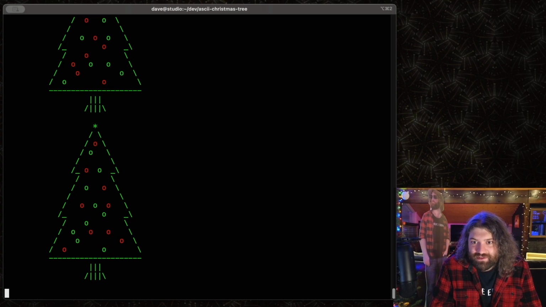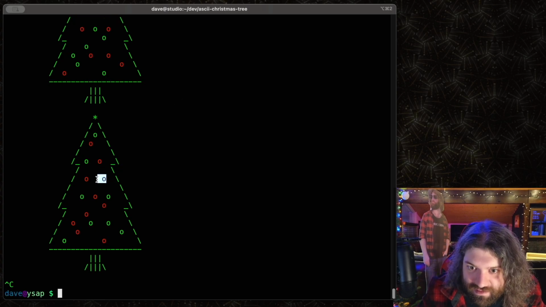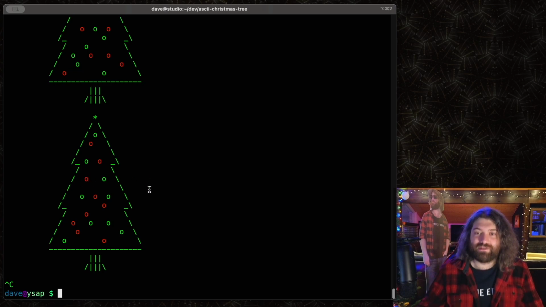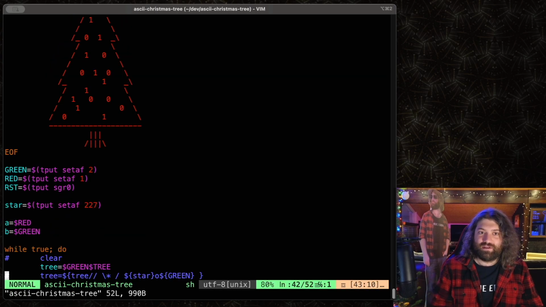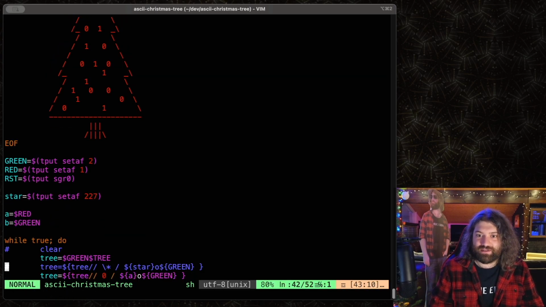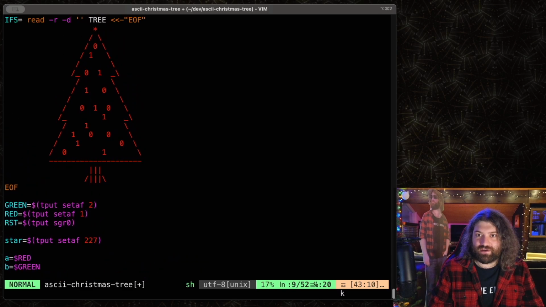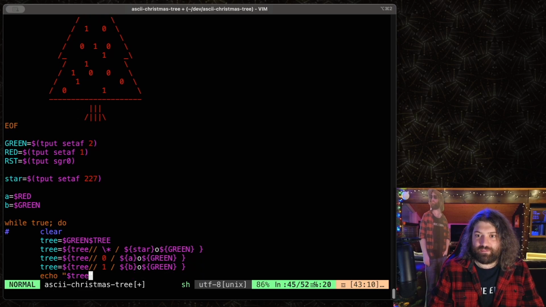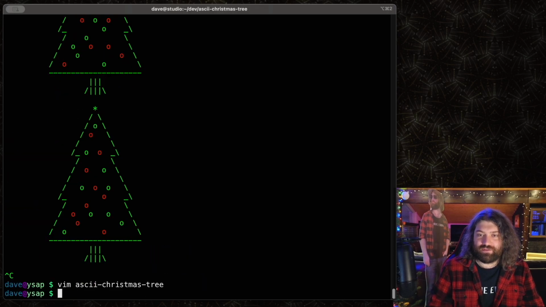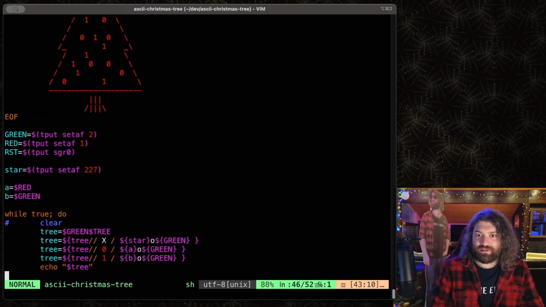Is it just an optical illusion that the reds look smaller than the greens, or are they actually smaller? Oh god, it's actually an optical illusion that one looks smaller than the other? Wow, okay, that's fun. Awesome, I can totally trust my eyes. How do we change the star character? What is the star character? Let's put an X up here, because that way we'll know if there's any sort of funkiness going on there. Yep, so that's not fixing it.